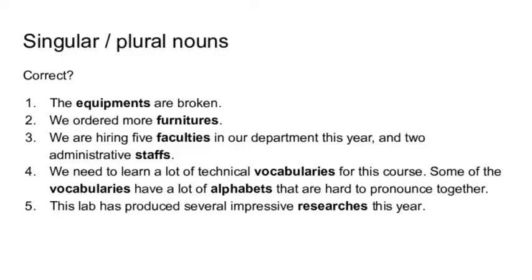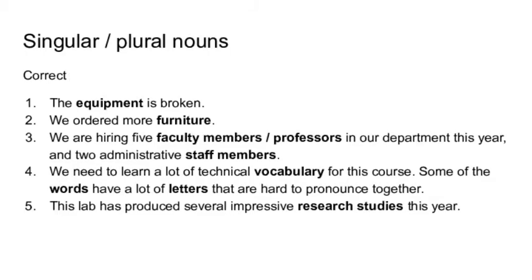Now, next one, faculties. Can we say faculties like this in English? No. Faculty is kind of like furniture. It's a group noun. We are hiring new faculty, if you mean several, plural professors, like the university as a whole is trying to hire new faculty. But once you start counting them, you need to use a countable individual noun, such as faculty members, professors, teachers, instructors. In this sense, you can't say faculties.